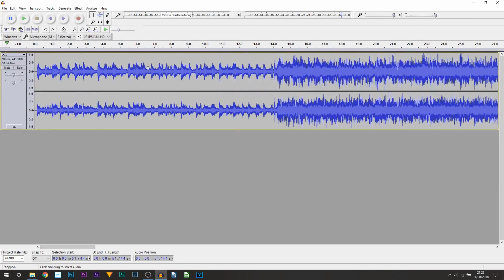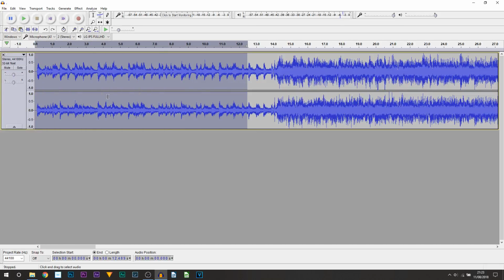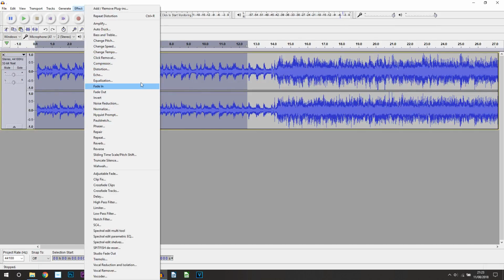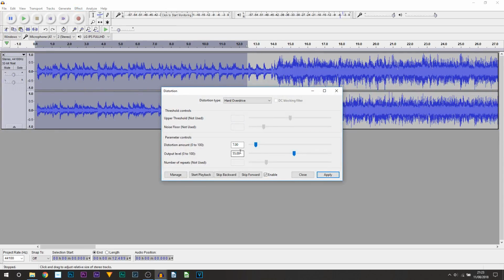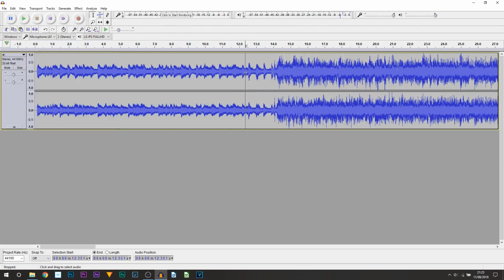So I've zoomed in here and I'm going to find the parts where the talking starts and then where the talking stops. Okay, so up to here, from the beginning, there is all talking. So like I said, talking would be a good place to add distortion if it's for music, so I'll add distortion here. I'll keep my settings as they are and I'm going to select apply and close. Now of course the transition between both won't be as smooth just yet, but let's just play it through.